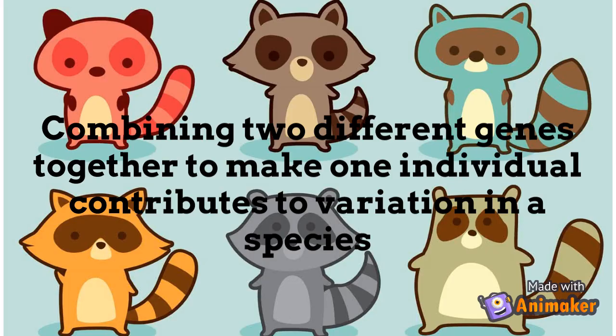If we combine different genes together from two parents, there is a wide range of possibilities of how the individual will turn out. Take yourself, for instance. If you have siblings, you realize that you don't look exactly like your siblings, despite the fact that you may have come from the same parents. That's because the genes may have been combined differently, and so will end up with different traits or phenotypes. This results in variation.